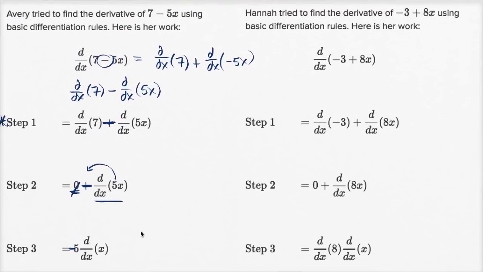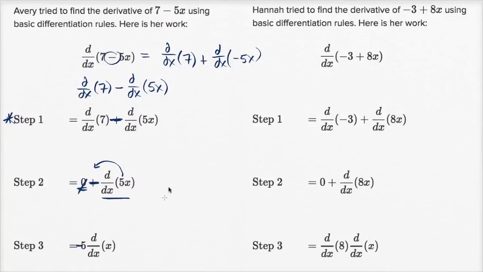Now let's go back to Hannah to see if she made any mistakes and where. So she's differentiating a similar expression. First she takes the derivative of the constant plus the derivative of the first degree term. The derivative of a constant is 0. That looks good. So you get the 0, and then you have the derivative of the first degree term. That's what she's trying to figure out. And then, let's see, okay, so this seems off. She is assuming that the derivative of a product is equal to the product of the derivatives. That is not the case.